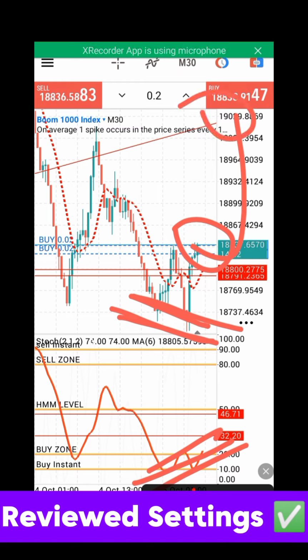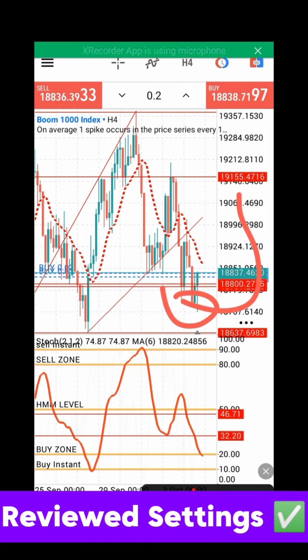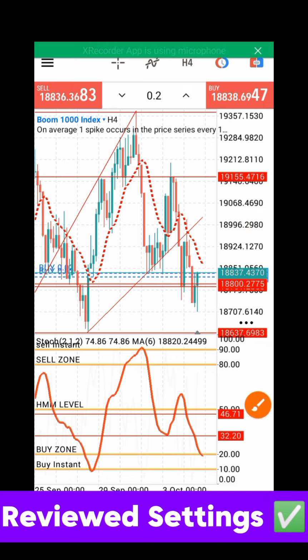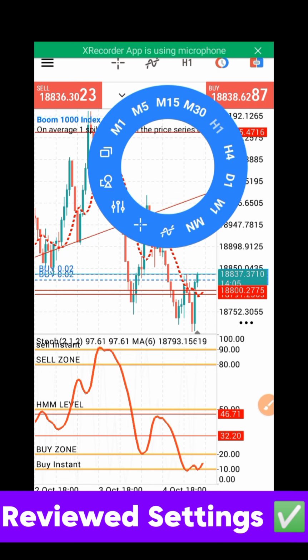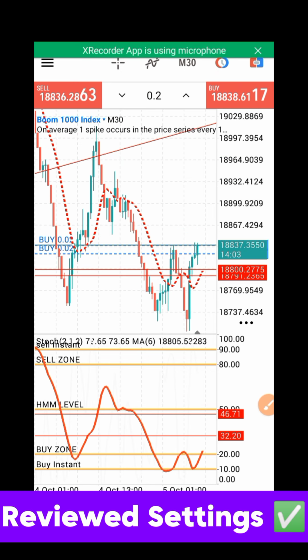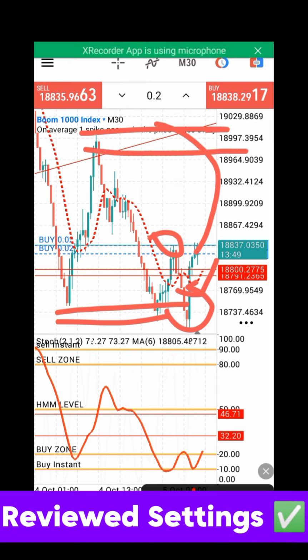Looking at it from the ICT perspective, you should already understand that from the 4 hours time frame, the market has swept liquidity here, in the form of inducement. That's why, if you come to the 30-minute time frame, this is what you are seeing. The market has swept same-side liquidity, and price is pulling back higher up. So price is trying to break above this high now to target these highs or the overall highs.